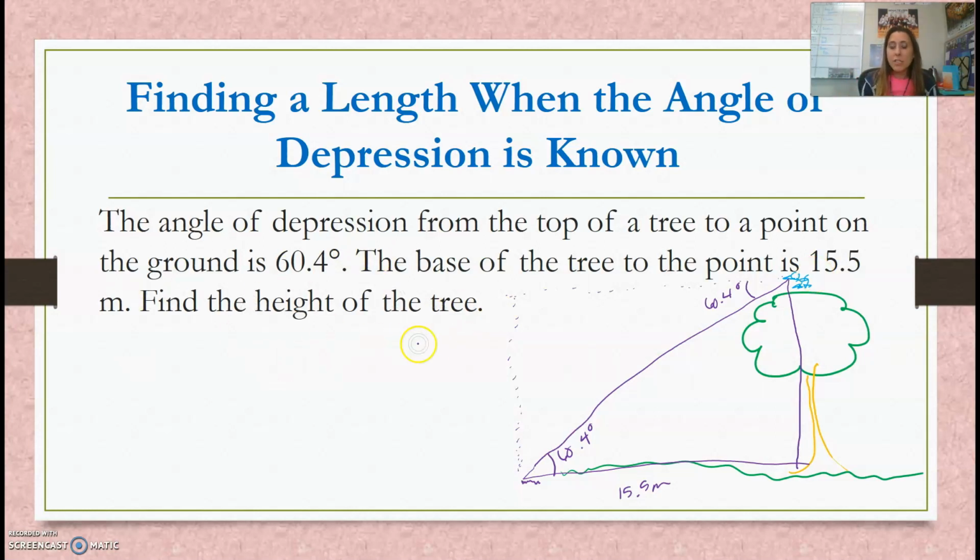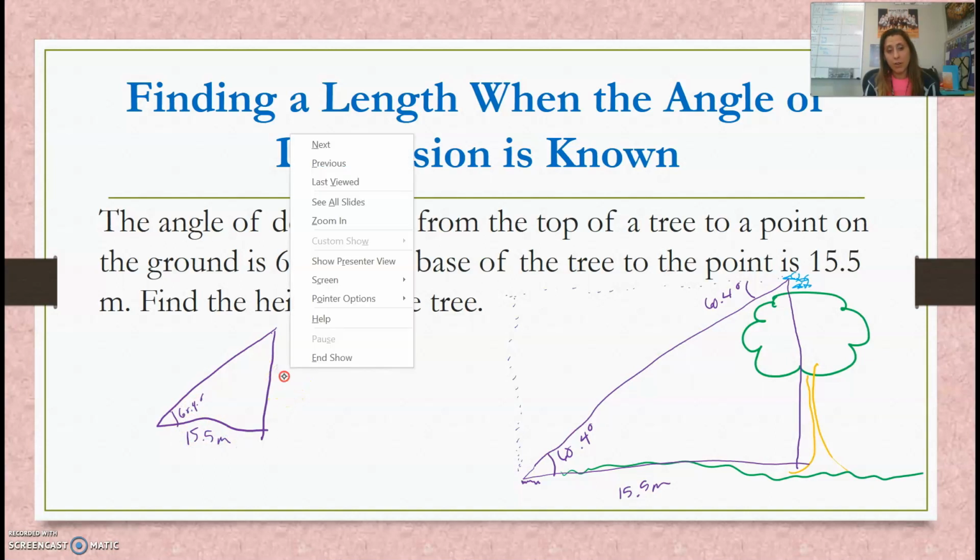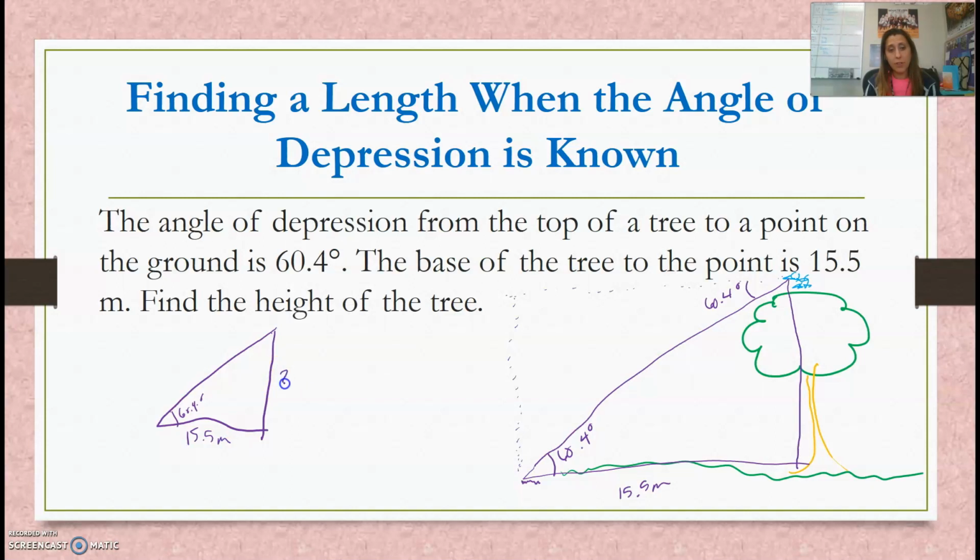But what are we actually solving for? We're solving for the height of the tree. And we don't know the height of the tree. So Mr. Temple wanted to make it very clear that when he draws a picture of this, it looks like this. There's his tree. There's the top of the tree looking down. Oops, that's the ground. Pretend all of that's straight. I'm not very good at drawing with this. This is your 60.4 degrees, 15.5 meters. He's solving for this side. Okay, it's the same as over here. You don't have to draw a picture. I'm not actually looking for a picture.